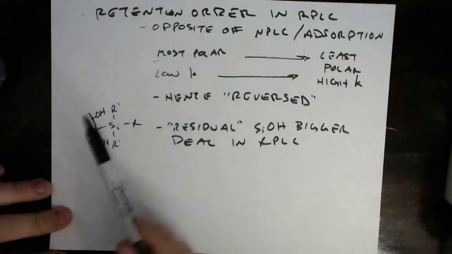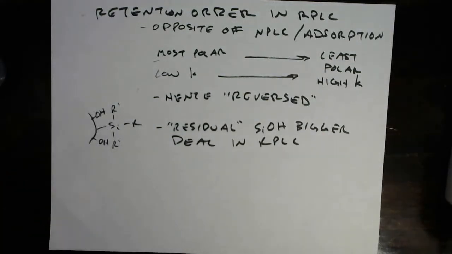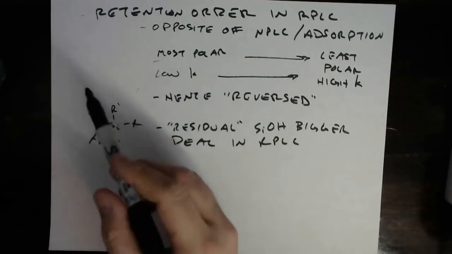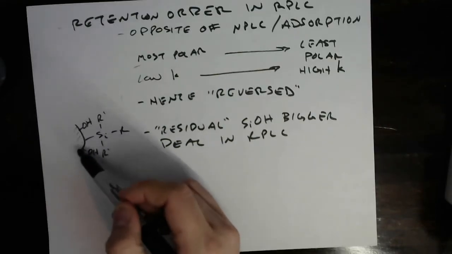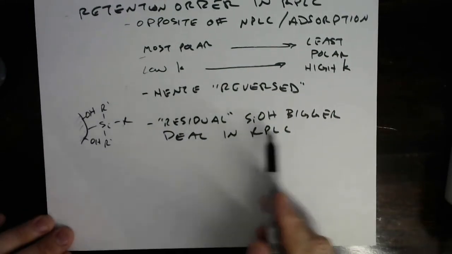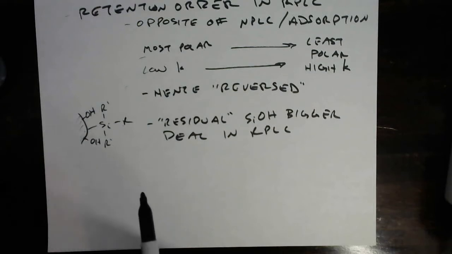Whereas in normal phase, these things are making the stationary phase stronger. That's absolutely true, and that can be bad. That's what's giving us some peak asymmetry and some high retention factors. But at least they're working in the same mode, right? At least they're trying to hold on to polar things, and so is the stationary phase. Here we're getting this total opposite competition, and it can be a big deal.